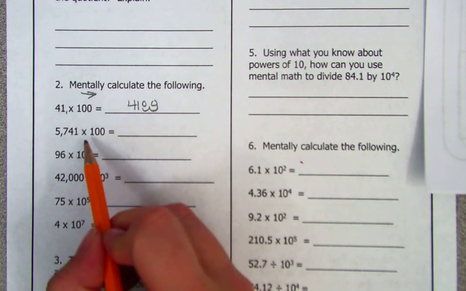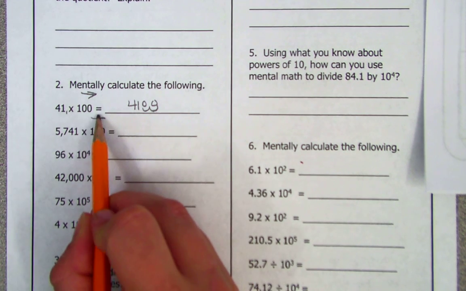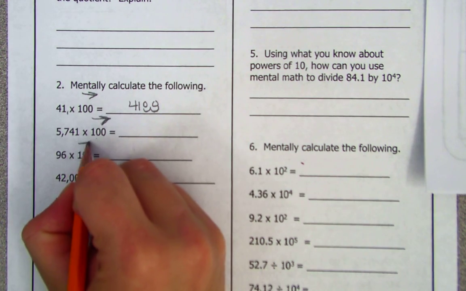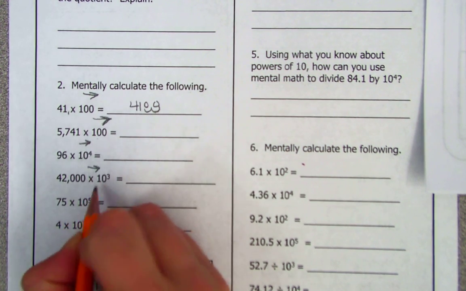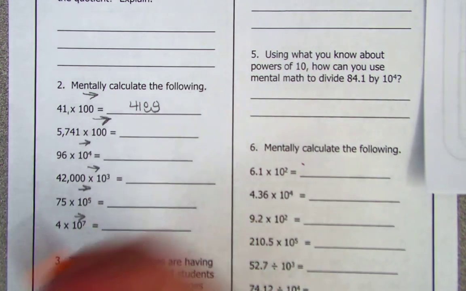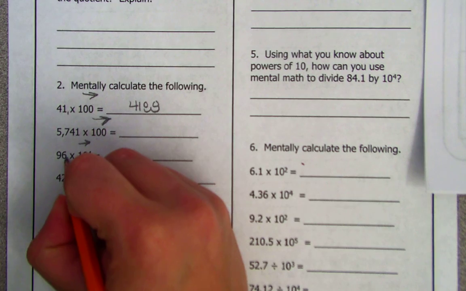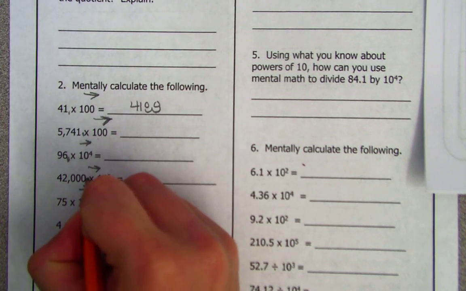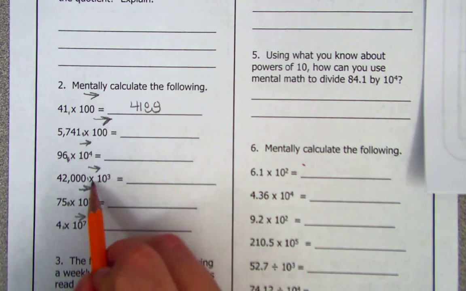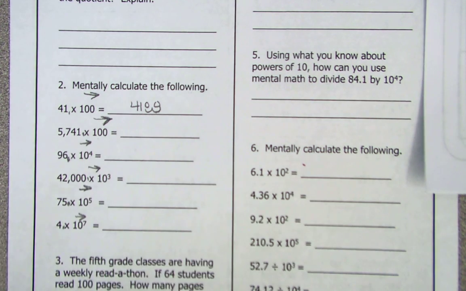Okay, same thing here. I'm not going to do it with you. You're moving in this direction. In fact, you are moving in this direction for all of them. Pay attention that your decimal is after the last whole number. If you don't see a decimal there, it is after the whole number. Okay, I'm going to do this one, and the rest I'm going to expect you to do and check on your own.